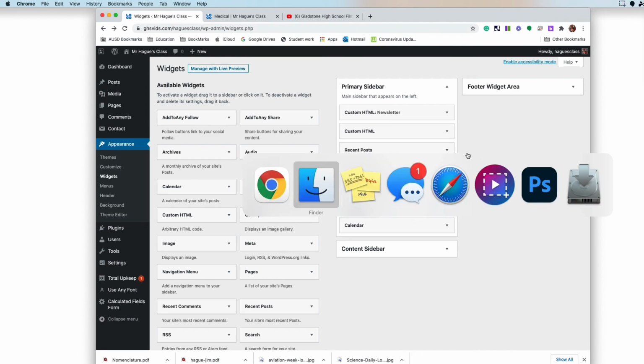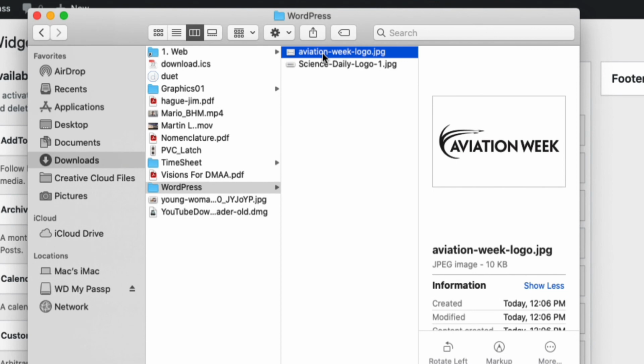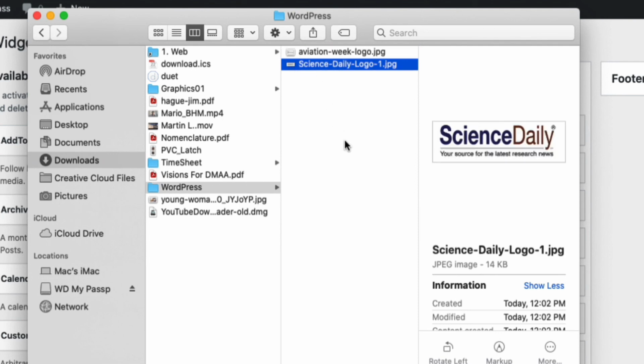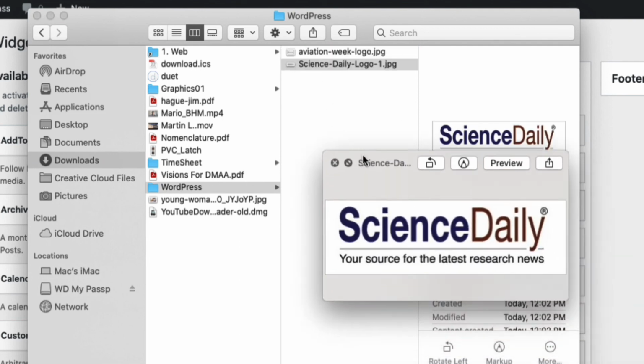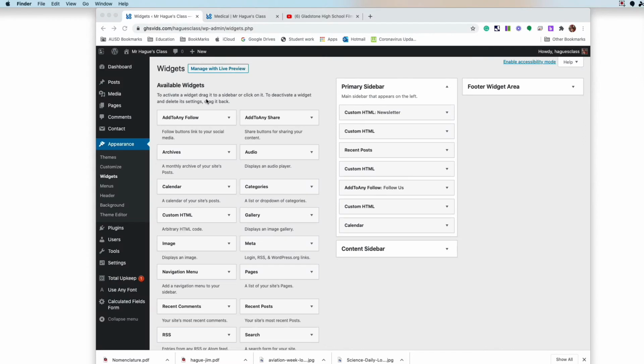Alright, so I've downloaded a couple of images from pretty important web articles. One is called Aviation Weekly, which will be a part of our space technology, and then there's Science Daily, which is pretty important for robotics. And so what we're going to do now is X out of there. And again, normally we want to make sure that it fits into the left nav bar. And so what I'm going to do now is click on Image right here. Now where are we going to put this?